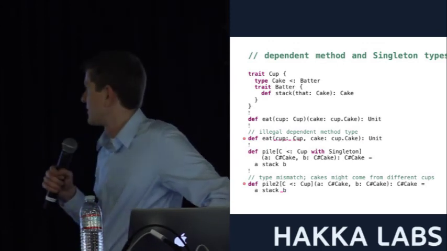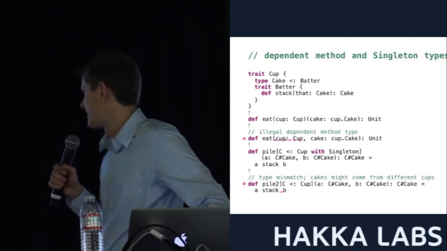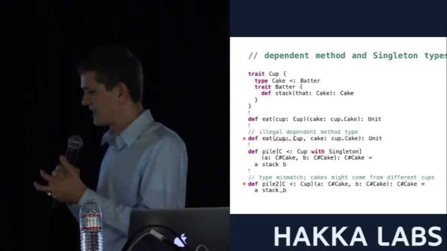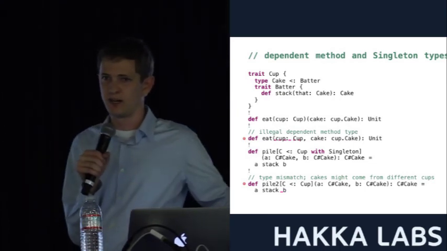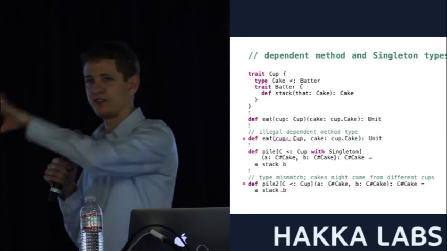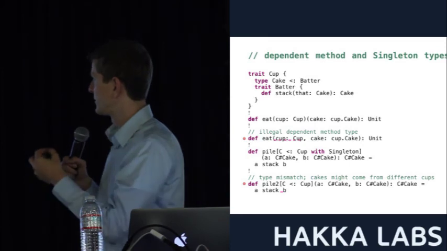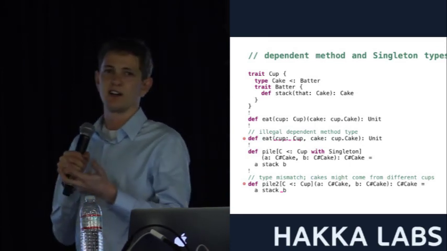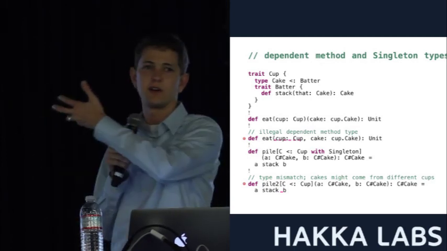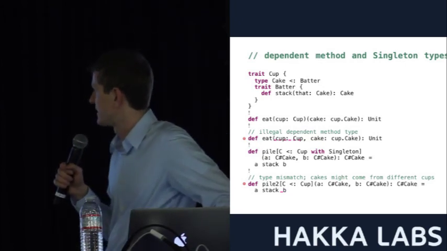And then just to reiterate a little about the dependent method and singleton types, and this is sort of the nastiness that, I don't think it's particularly nasty, but it sort of looks crafty until you see what it buys you. And I think seeing how you can keep implementations kind of orthogonal and how you can nicely abstract over things, in my opinion, really justifies the type funkiness that you have to go through. And it's really what you want. You want to tell the compiler what the constraints are so it can help you out. And so you need to specify that some way.